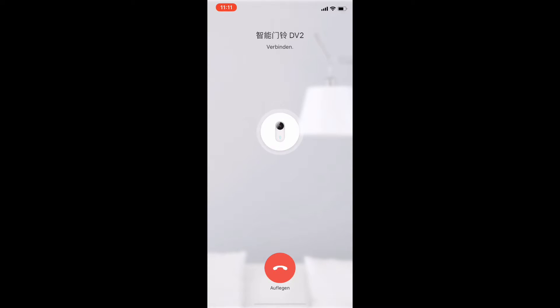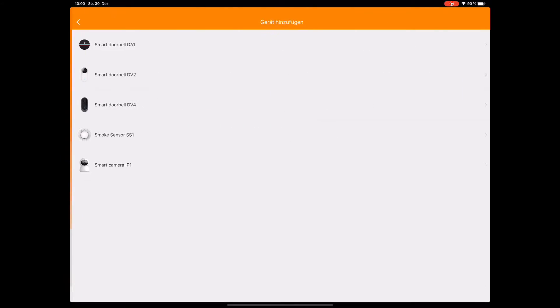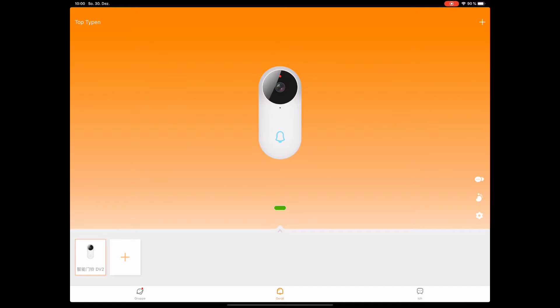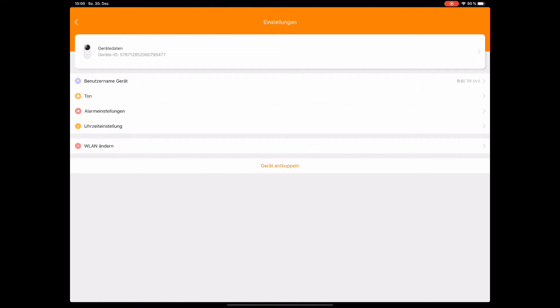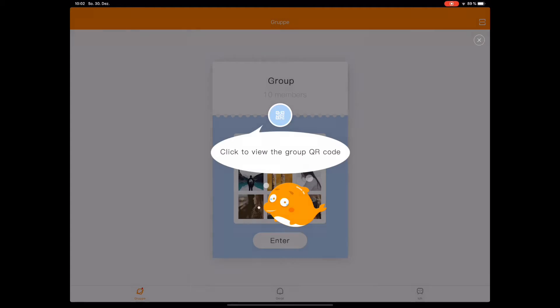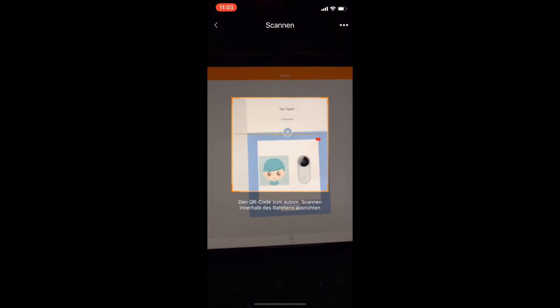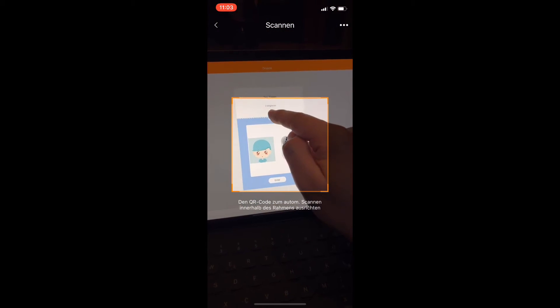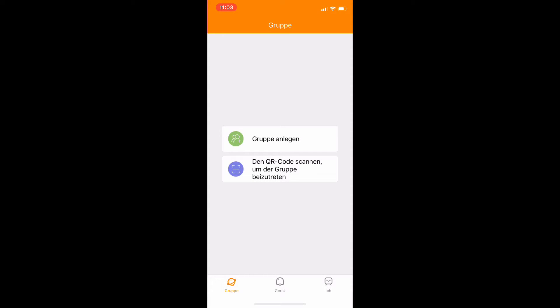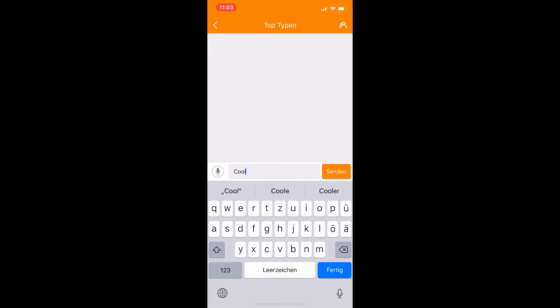Or you can use Alexa for this — this is awesome. I don't have Alexa right now, but I think it's really smart to use Alexa with Echo Dots in each room. You can ask Alexa who is at the door. This is a nice idea with Alexa. You do not have to buy this product plus a cloud service separately — the cloud service is included, which I think is a good thing. And of course, if you're not at home, you will get a notification. The visitor can even leave a message for you. This is awesome, I like it really much.